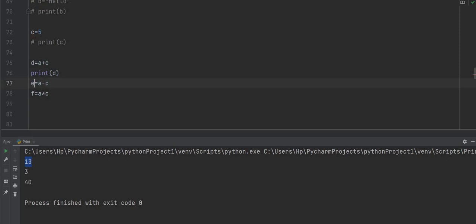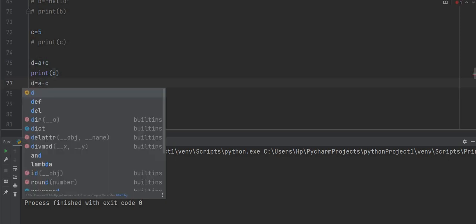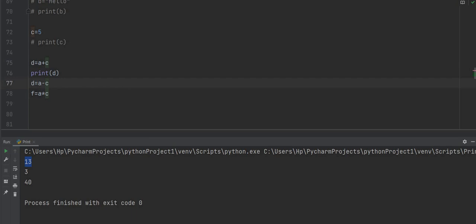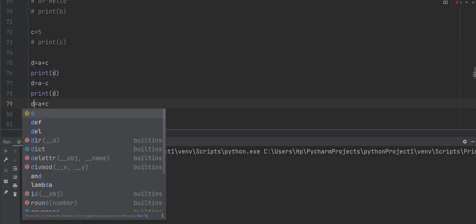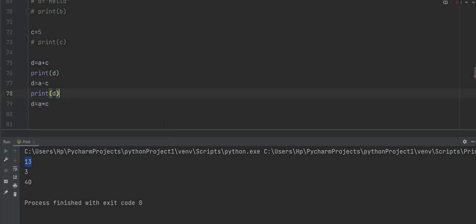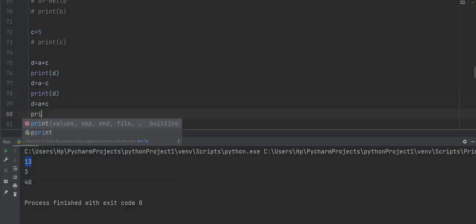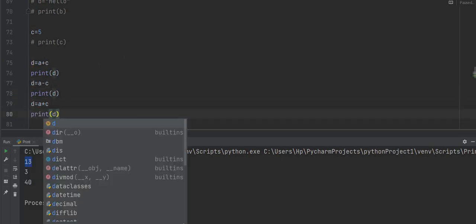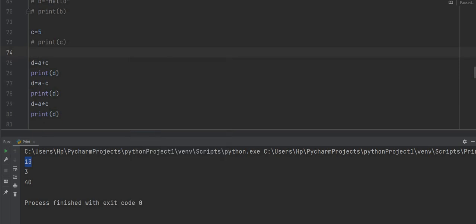Now instead of making variable e, assign a minus c to d and print d again. Instead of assigning a multiply c into f, assign it into d, and now print d. Let's see, we get the same result.